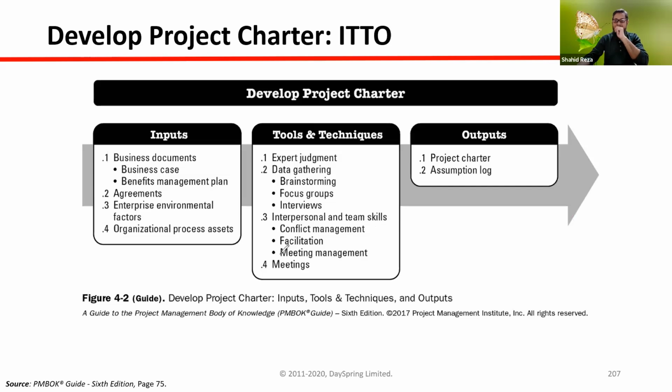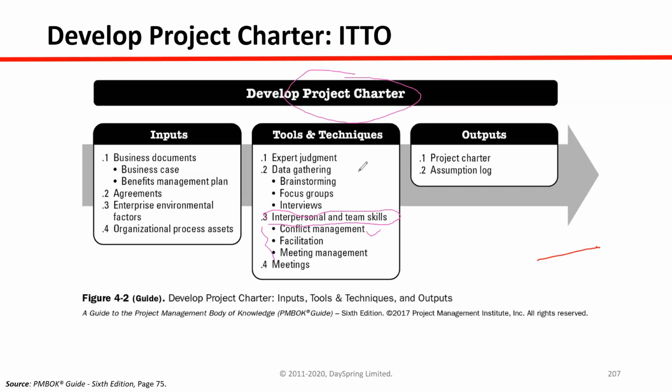Interpersonal and team skills. Now let's talk about what other tools and techniques we can use when we are writing the project charter. These are the soft tools. Soft means people skills, interpersonal skills. So this is under interpersonal and team skills. What soft skills can we use? Conflict management. When you are going to do meetings and interviews with the stakeholders, what will happen?